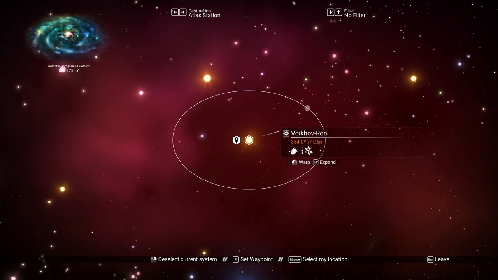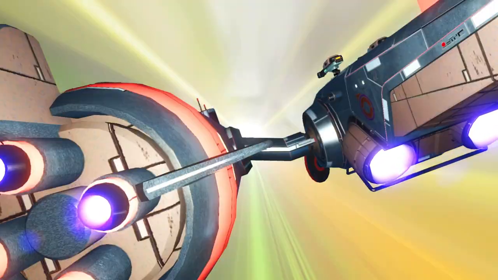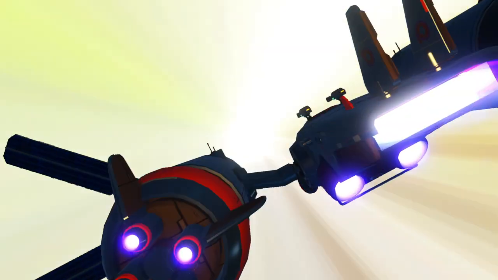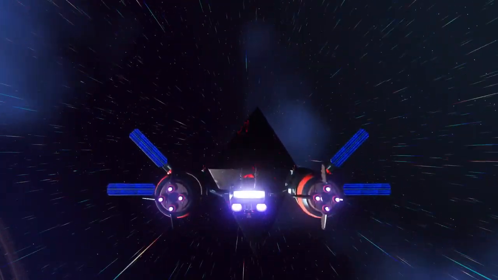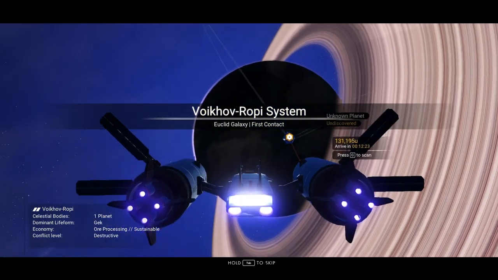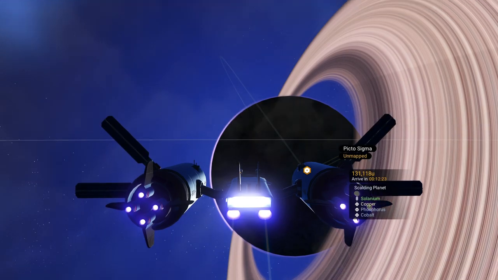We can still warp to it in one, though. Oh, look at this place. It's got one planet. Poor little solar system with one planet. Watch it be the most amazing. Watch it be the planet that was on the trailer, what no one thinks exists. Full of wildlife and all crazy stuff. Undiscovered. Or it could just be skank.